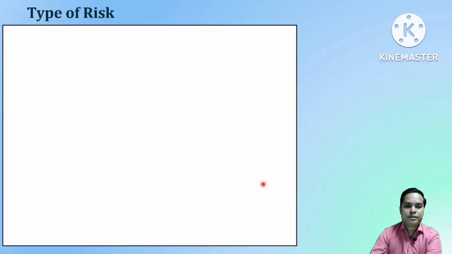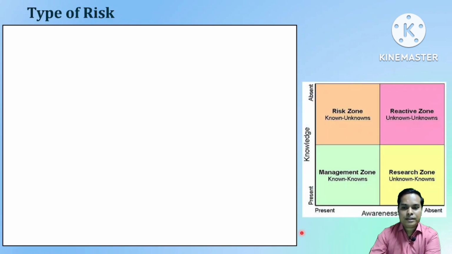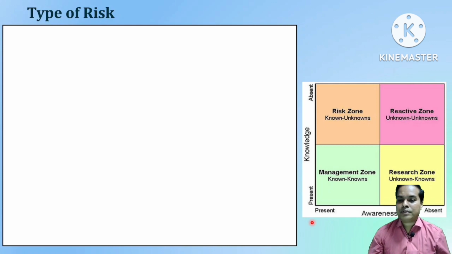So friends, what are the types of risk? Some of the risks we know, that is called known risk. Some of the risks we do not know, that is called unknown risk. Even some of the risks we know, but the intensity we do not know. I am giving you one example. Suppose I am working in a construction company like Larsen and Toubro Limited. I look after a structural fabrication project or a structural erection project, which is under the open sky. And my good friend is working in a software company like TCS.